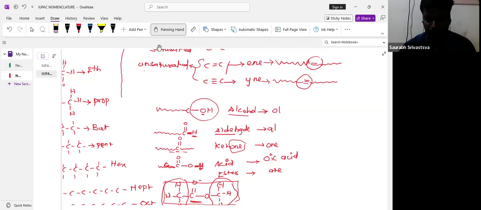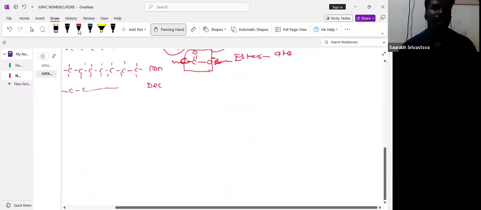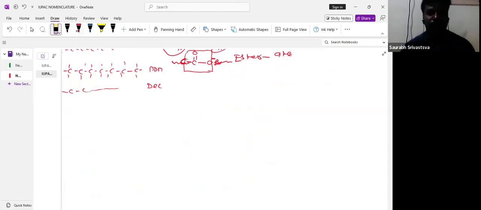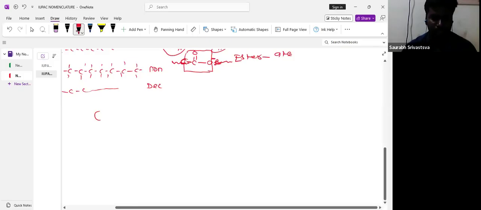The next case is the primary prefix and the secondary prefix. Primary prefix means the compound is a cyclic compound. Cyclic means, if only one carbon is there, it won't form a cycle. Two carbons, you can't frame a cycle. If it is three carbons, then you can make the cycle. A 3-member ring is the cycle. Now we write "cyclo". This is the primary prefix.